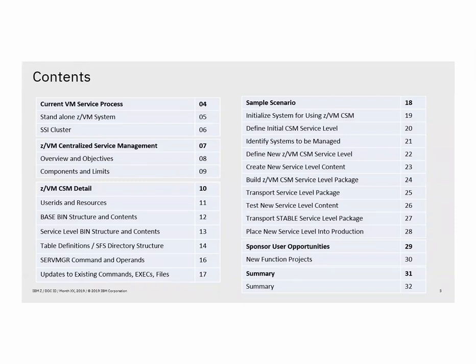So I'd like to review very briefly the current VM service process without CSM, then give a very brief overview of CSM, look at what is delivered with this new function in detail, and then hopefully put all of that together with a sample scenario of how you would use CSM.